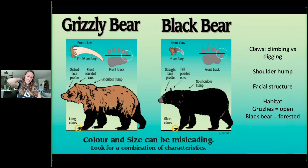The reason grizzlies have longer claws is that they use them mainly for digging — and all that digging creates a lovely shoulder hump. That's one of the main ways people tell a grizzly apart from a black bear. Because grizzlies spend so much time digging, they develop this big muscle between their shoulder blades. However, sometimes a bear standing off center can make it look like it has a hump, so you have to watch for a bit. We can also look at facial profile — does it have a dished face like a grizzly, or a straighter face like a black bear? You can look at their ears, too.